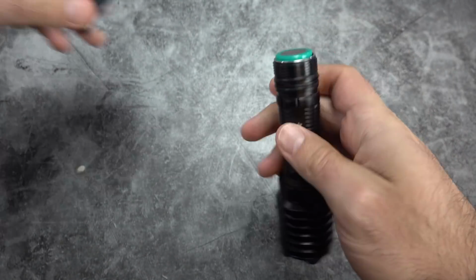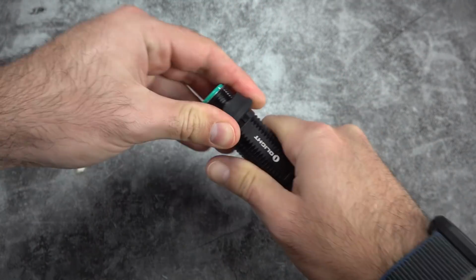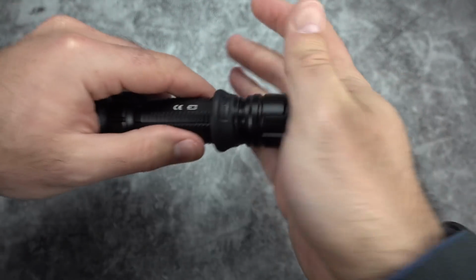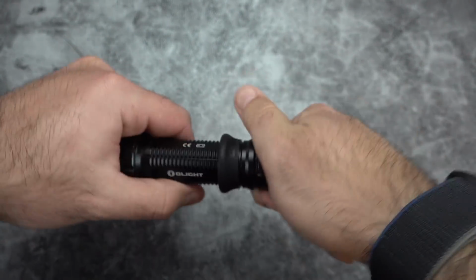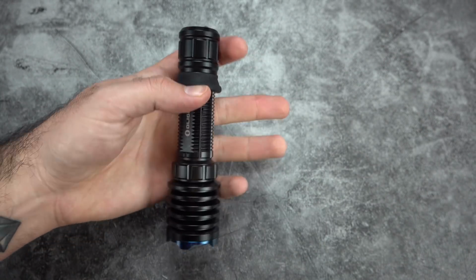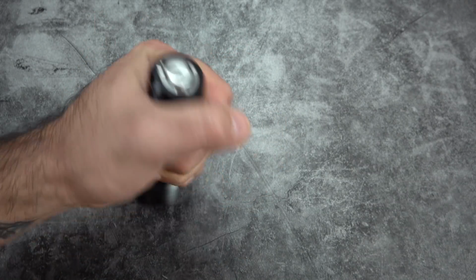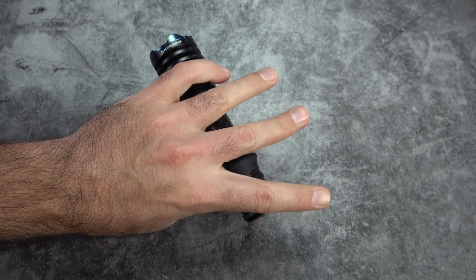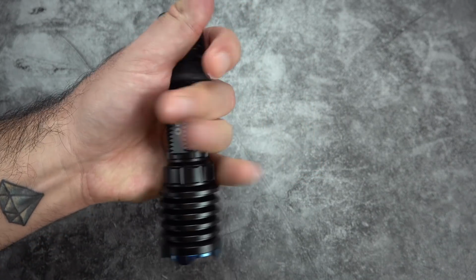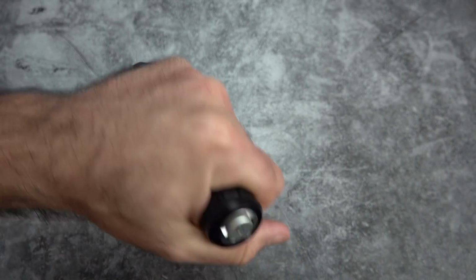And then I'm going to put this grip ring on here, and then I'm just going to push this down like that, and you can see that everything is very tight and solid. And then I'm going to screw this back down, and now I have this tactical grip ring, which when I carry it like this is super comfortable. You see that? It's right there in between these 2 fingers, and I'm able to just have it in a nice fist grip and use it just like that.